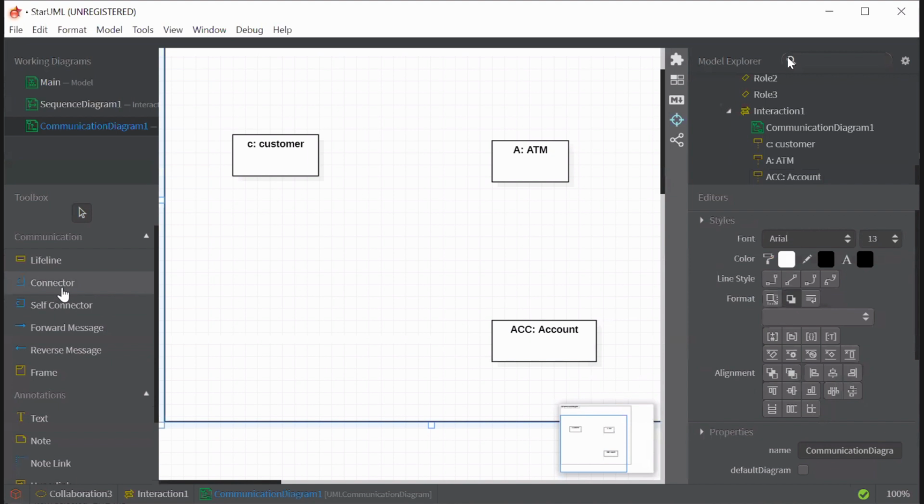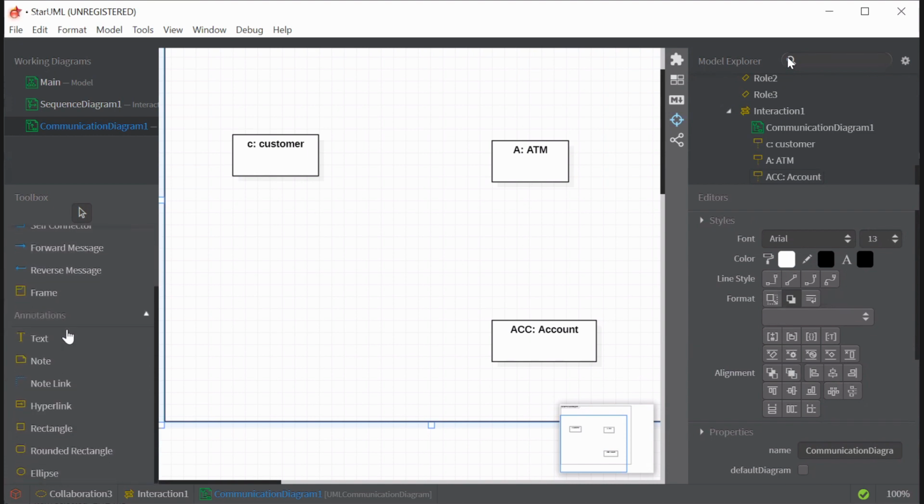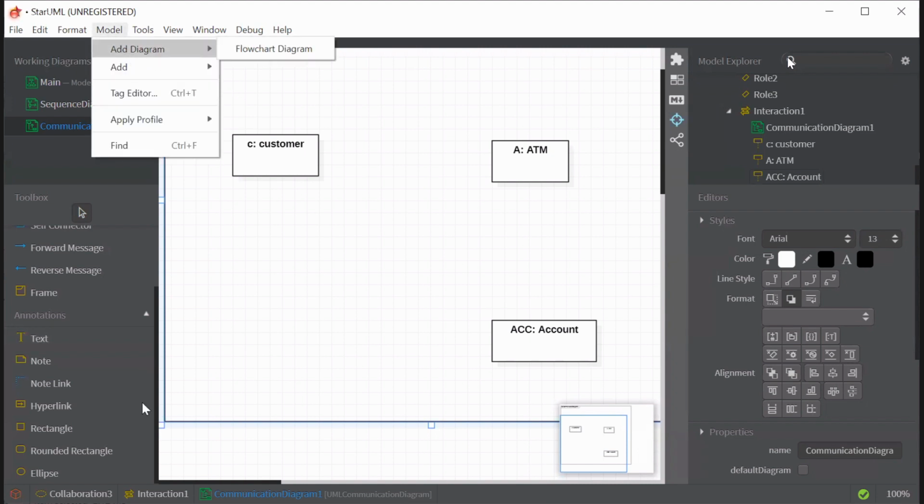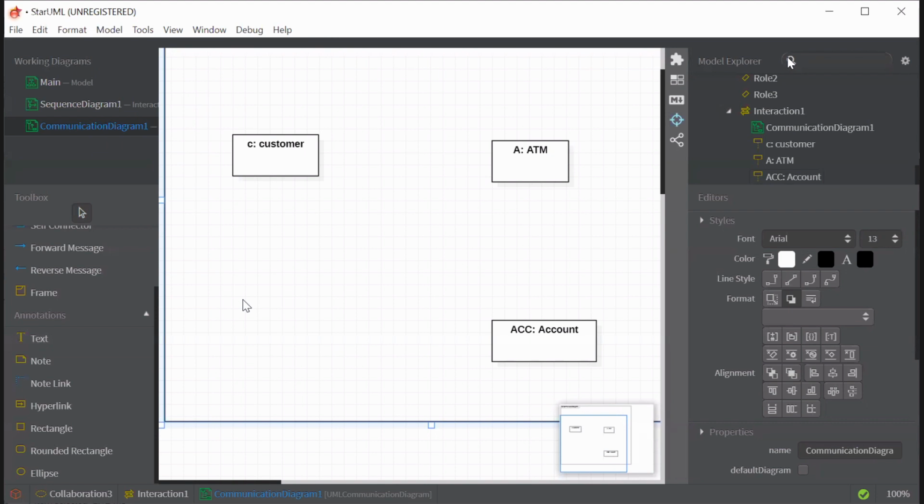Here downside it mentions collaboration, but when you go into that one, you will get the communication name only, not collaboration.